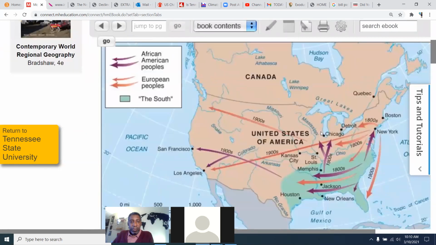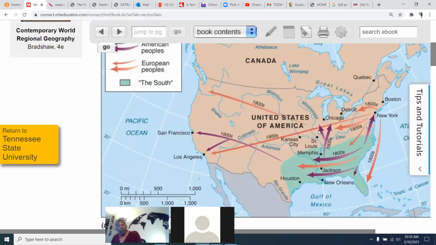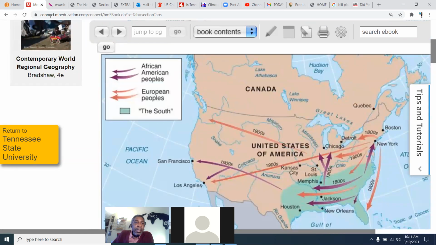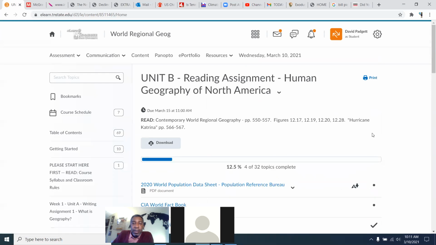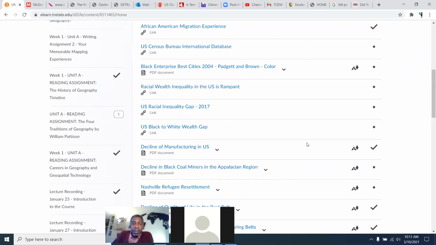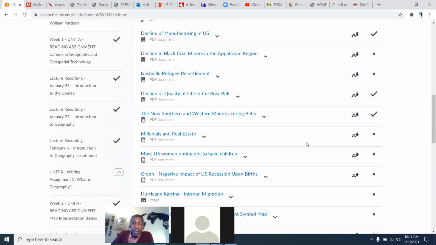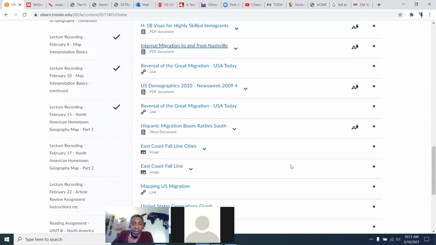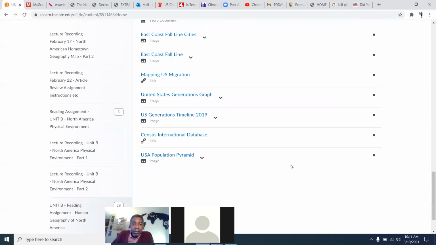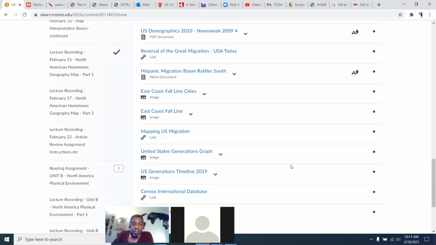So here's where we were. We had this migration to the West, but also, if we look at the Latinx population, we find that there was another significant internal migration that occurred within the United States. So here's a really interesting story.